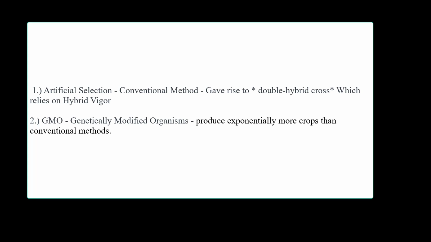2, GMO. Genetically modified organisms. And this is what we do today. So basically, this process, enormously successful. Look at broccoli or any of the brassica, which in no way resembles what we started with thousands of years ago. GMO hugely accelerates this process. Okay, so because of GMO, you can basically in one generation produce a huge exponential improvement in some quality or some property of that particular crop. This is why this has been so successful. This was basically launched in the mid-90s. So GMO is the last phase of this. Okay?